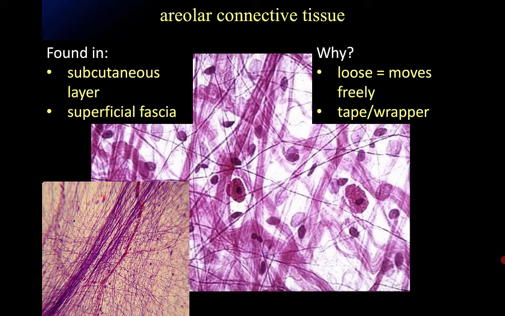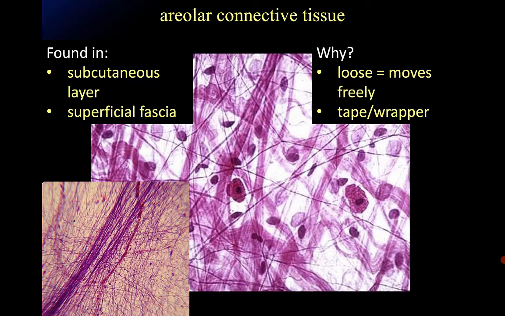Now, the subcutaneous layer is the layer that is under the skin. Our skin is composed of the epidermis. Now, we've already learned a little bit about the epidermis. It was composed of keratinized stratified squamous epithelium. Then below that is the dermis, and the dermis is going to be the relatively tough, thick layer of our skin. And under that is the subcutaneous layer, which will bind it to the underlying musculature.